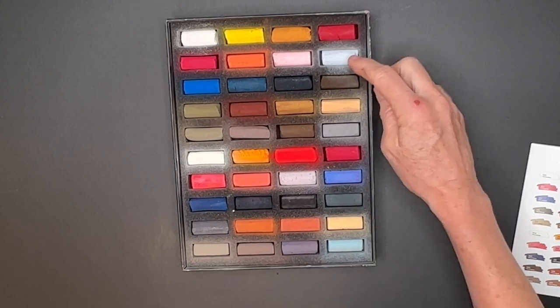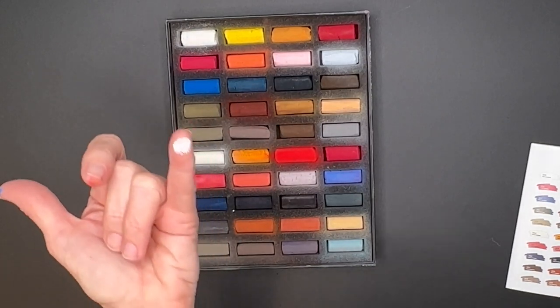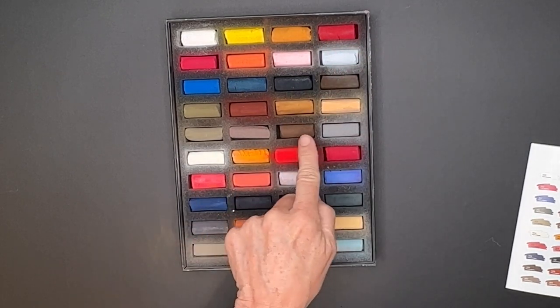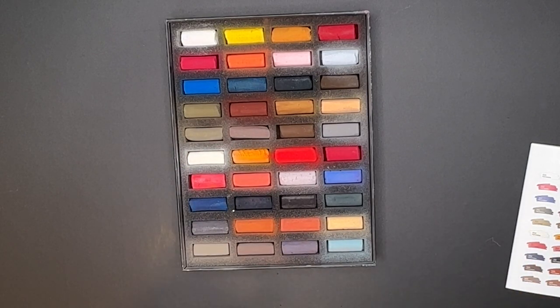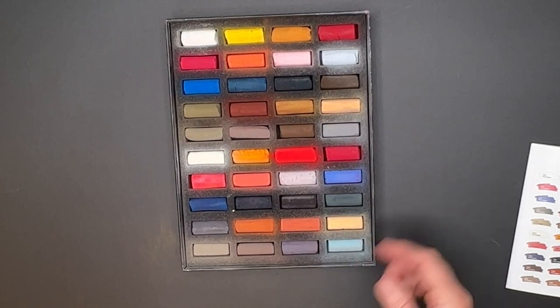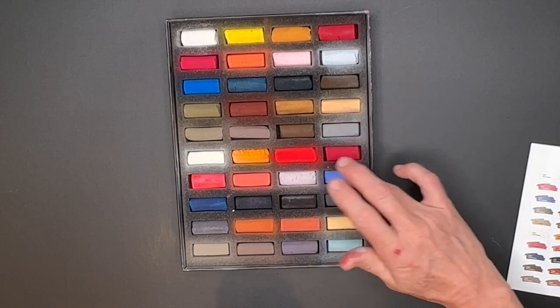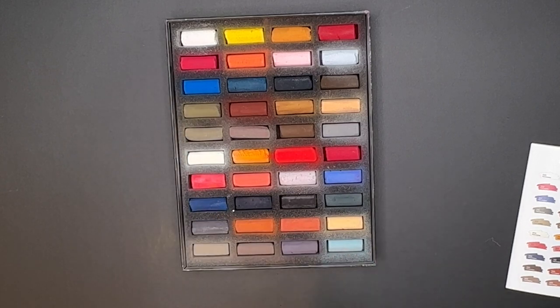They have some nice light values — I love this light blue, and this pink that would make a nice sky. I love this light blue that leans a little warm. And this nice neutral blue here too — look how gorgeous these are. But again, look at all the neutrals and browns. Do you notice something that's kind of missing in this set? Well, it's common for a lot of sets — a lot of sets don't have purples. I don't know why, I love purple. But this set doesn't have any other than this one. It does have some nice blues — a nice warm blue that would be great in a sky, a pretty bright blue for the upper part of the sky, and this gorgeous blue for water or distant mountains. That's just absolutely beautiful.